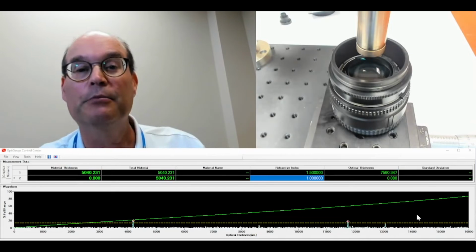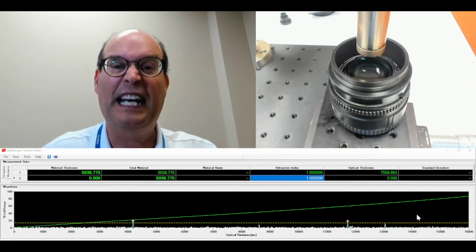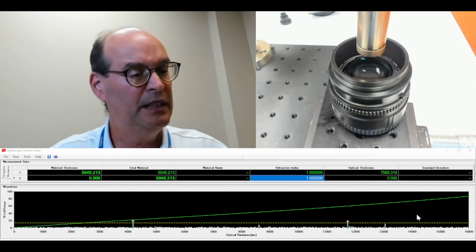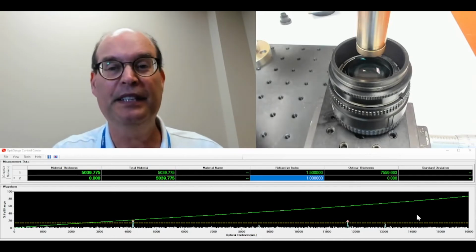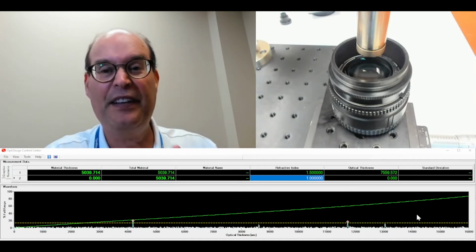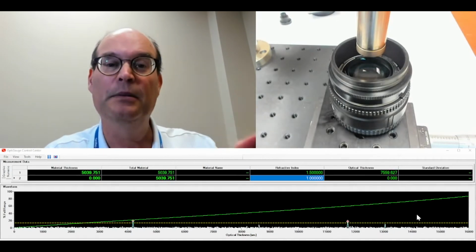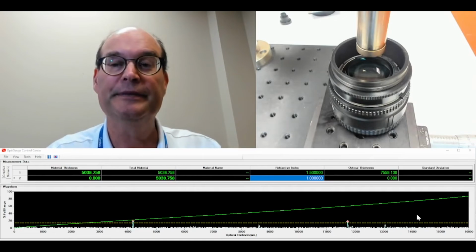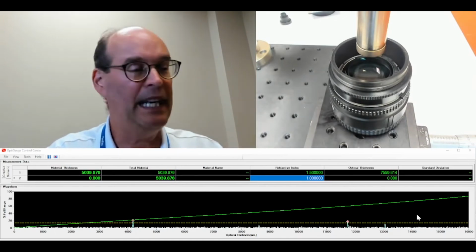So when you're measuring multiple stacks, you usually have to do a combination of a physical measurement and translation in Z, and then a more precise element by element measurement with the OptiGauge.